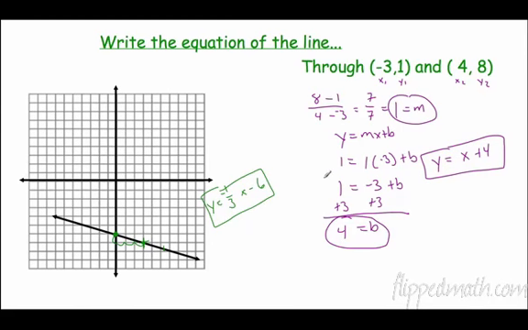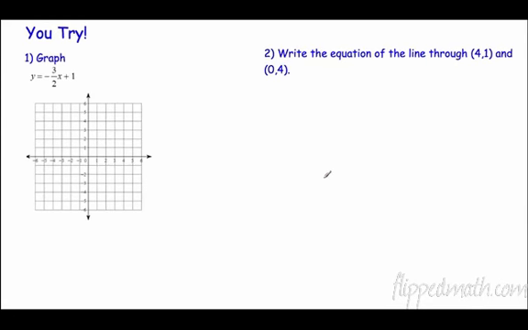All right, so pause the video, you try these two, and then we'll check on them. All right, great, so here we go. So my slope is negative 3 halves, my intercept is 1, so I'm going to start at 1. Down 3 over 2, 1, 2, 3 down, over 2. And we're going to try and draw this line. That's not too bad.